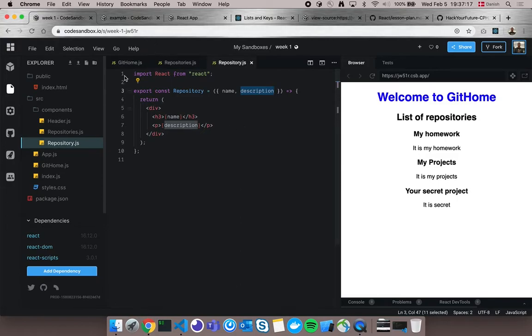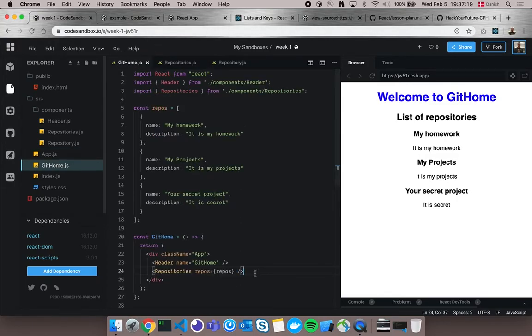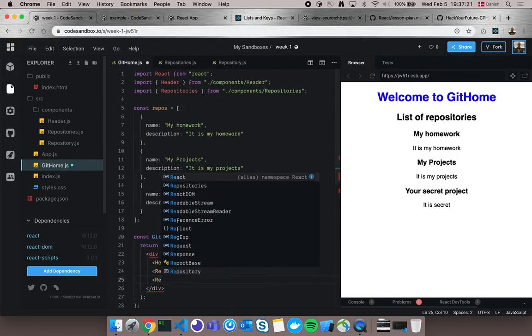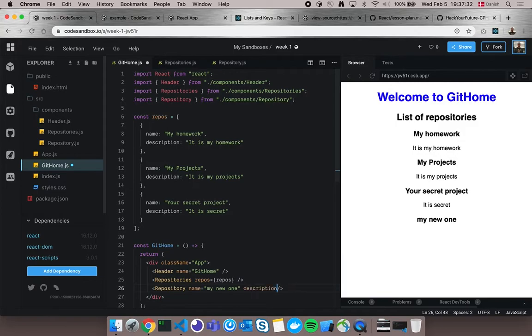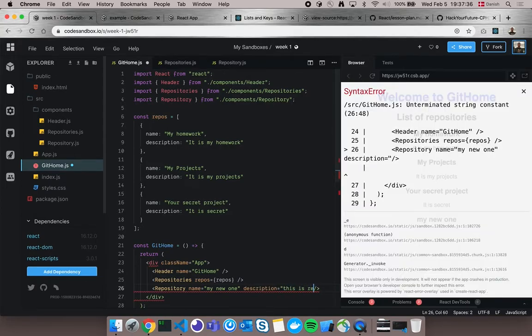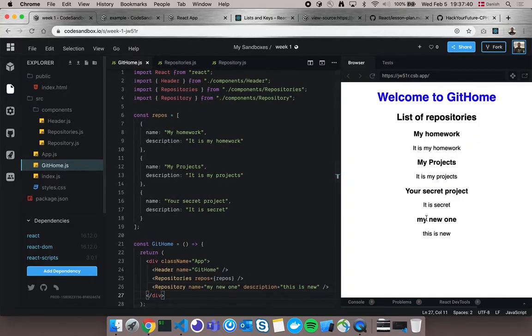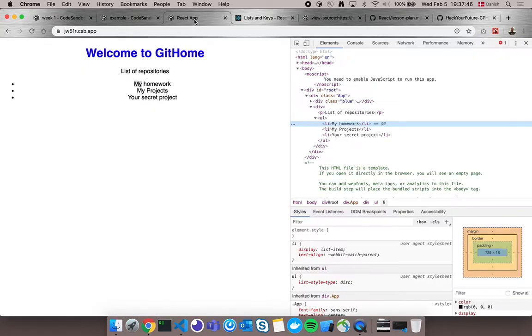We can go here and do this. We can do this, and it gets printed right there with the same exact style, same exact structure, same exact everything.